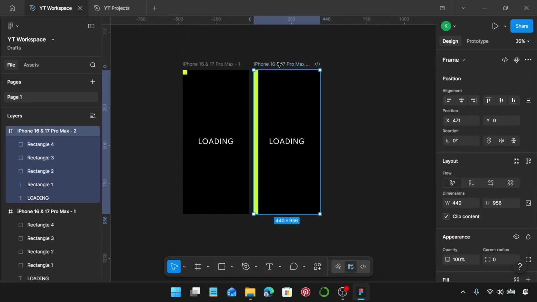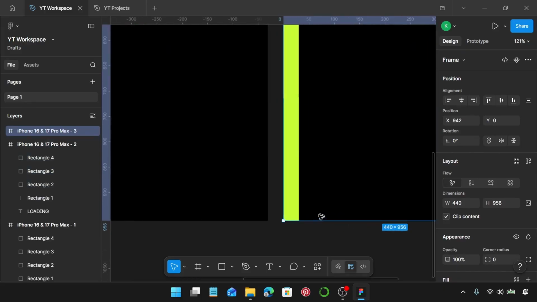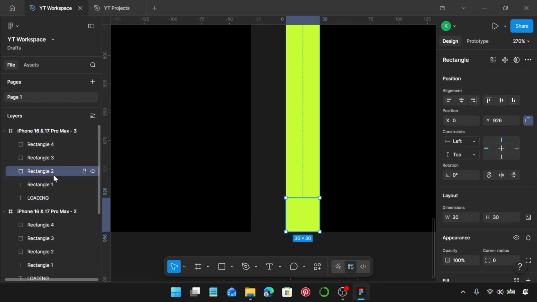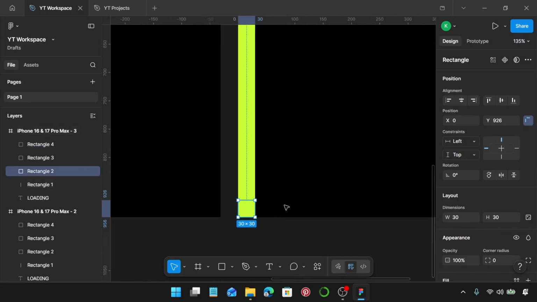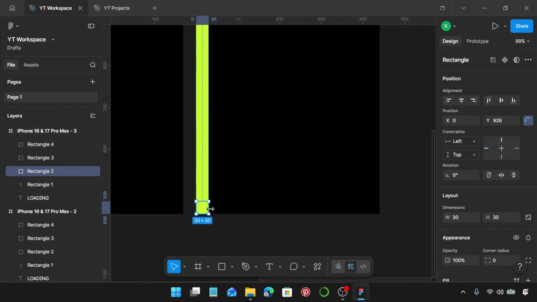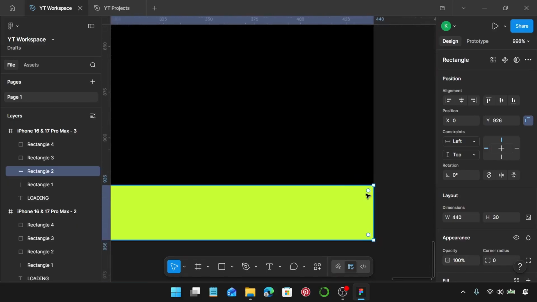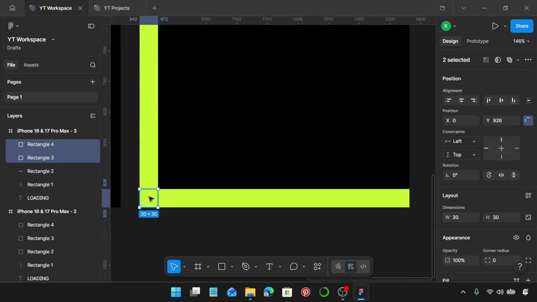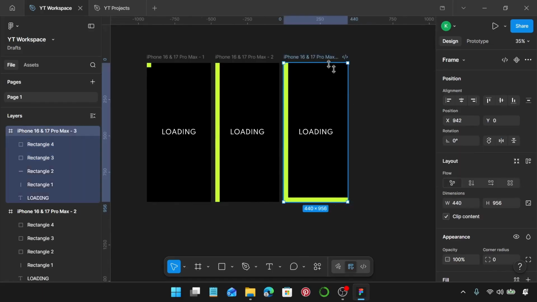Next, we're going to select this frame and then duplicate. We're going to select rectangle 2 this time, so the one above this one. Select rectangle 2, let me zoom out, and then extend the width so it goes across this frame. I just want to make sure. All right, and then I'm going to grab the other 2 rectangles and then hold shift and move both of them to this end.